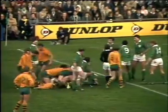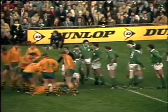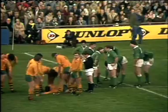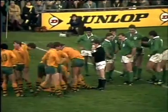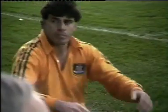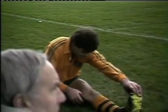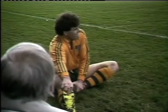But the referee has found a knock forward, and that has really irked the crowd. Andrew Slack once again ever present to make that tackle, and he looks as though he is down injured. Well, we've seen a spate of injuries in this match so far. We've had about 30 minutes of play in the first half. It's been pretty torrid stuff in the forwards. David Cody from Jeeps, who played very well last week against England, could well be coming on for his 3rd cap if Roach is not able to resume his place.